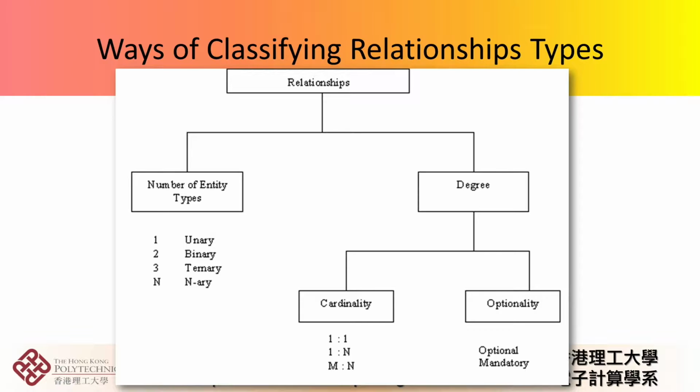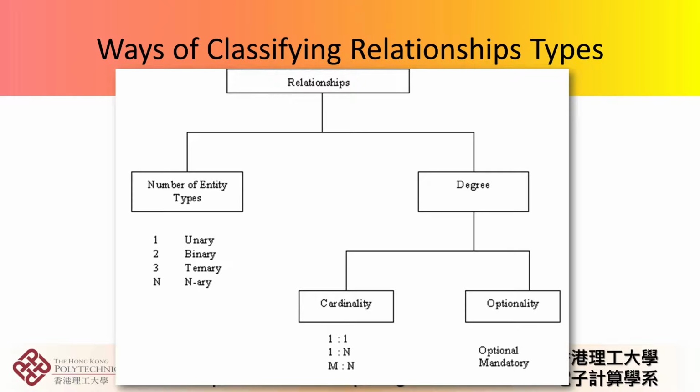A relationship type can be classified by the number of entity types involved and by the degree of the relationship type. These methods of classifying relationship types are complementary. To describe a relationship type adequately, you need to say what the name of the relationship type and its inverse are and their meaning, if not clear from their names. You also need to declare the entity type or types involved and the degree of the relationship type that links the entities.